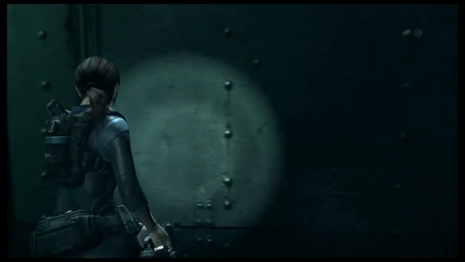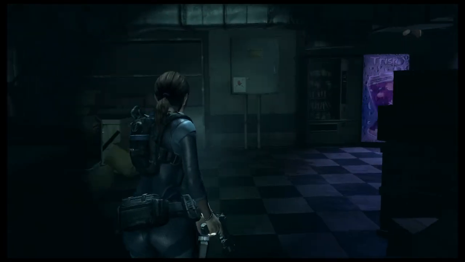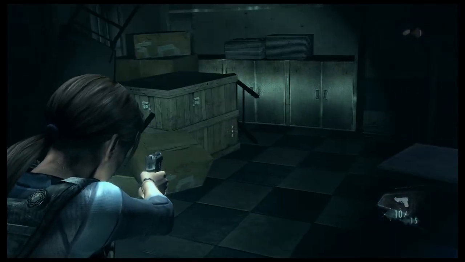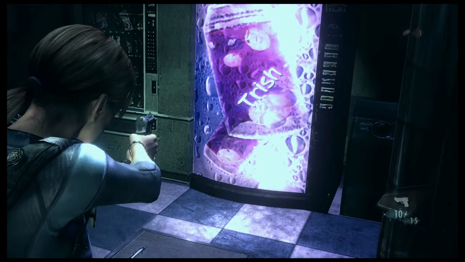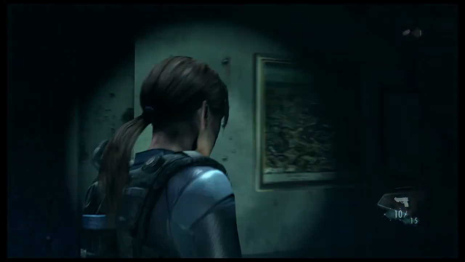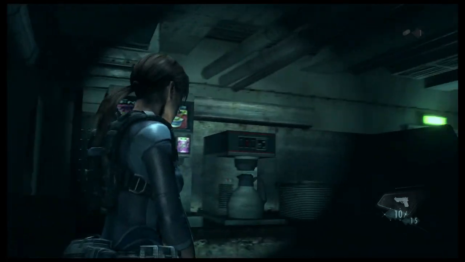So, just like in previous outings, you can open shit. Doesn't necessarily mean there'll be anything there. The biggest fucking rats on the goddamn planet. The power still works here. Devil May Cry reference. Ignore it. Frozen drinks.